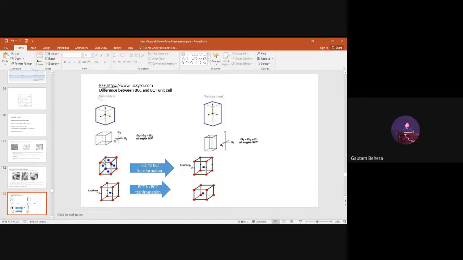So you can see this is the FCC structure. The FCC, that means it is the austenite. The austenite will transform into martensite, which is a BCT structure. And the carbon atoms are present in the octahedral voids, which are at the centers of the edges. Again, you can call this a hardening heat treatment, where austenite converts into martensite, right? So tetragonality increases with increasing carbon percentage. The more the carbon, the longer the C axis will be. Similarly, upon tempering, this BCT will convert into BCC, right?